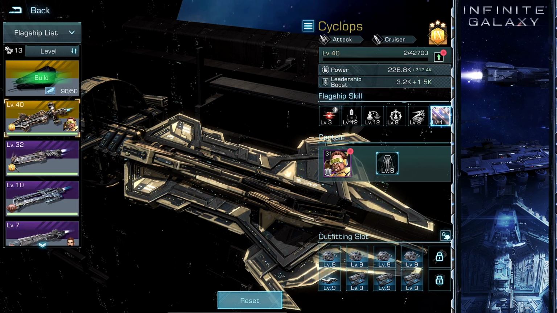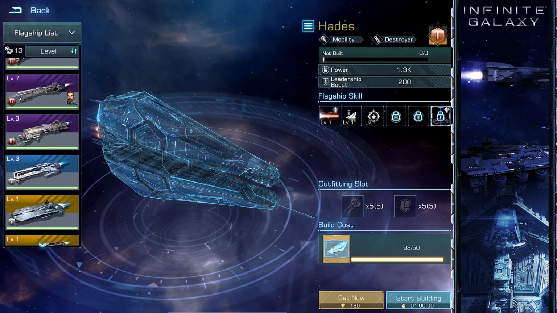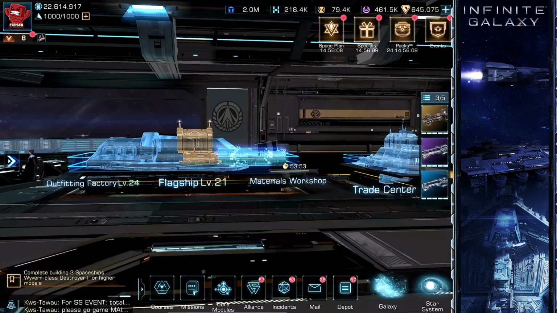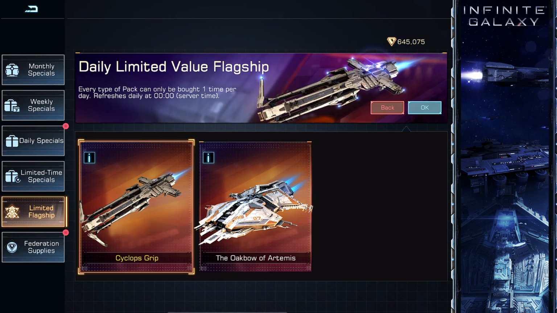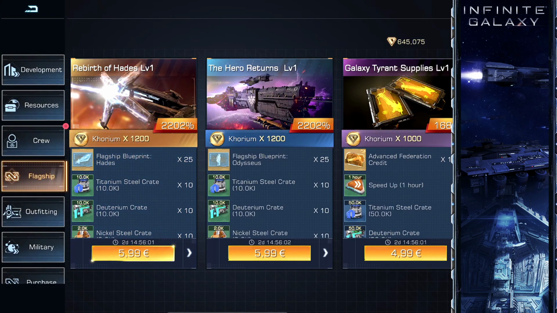specific flagship. First of all, we're going to talk about the Cyclops, which is for cruisers, the Hades, which is for destroyers, and the Artemis, which is for frigates. All 3 are available in the game in bundles. Limited flagship here, Cyclops, the Artemis, you can choose one of those 2, and we have the Hades.